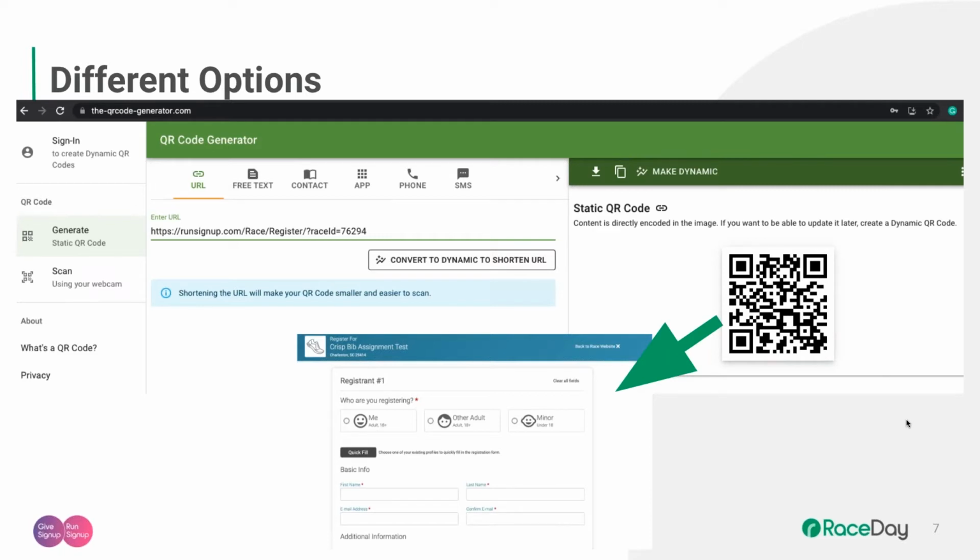Now, the benefit there is anyone that's walking up can use their device. They don't have to touch anything of yours. They can stand remote if they want to. They scan this and they can register. The benefit with using this side of things is all your finances are in one place. They can use their own device, and everything is going into the RunSignup database. So no one else is having to transcribe this data from a paper form into timing software or into RunSignup.